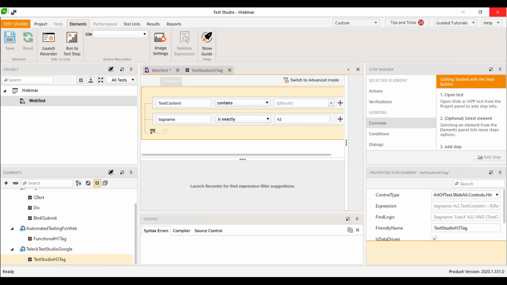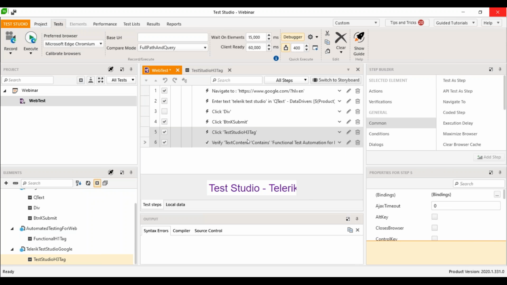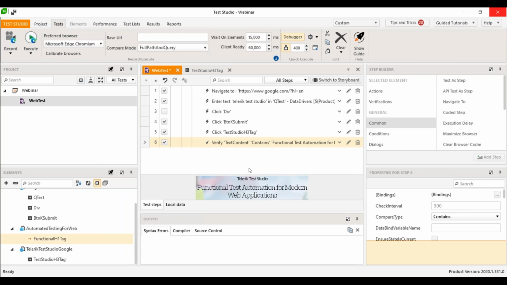I'm going back to my web test, and now I have the verification step. We need to verify that the corresponding text that I pasted exists somewhere on this page.